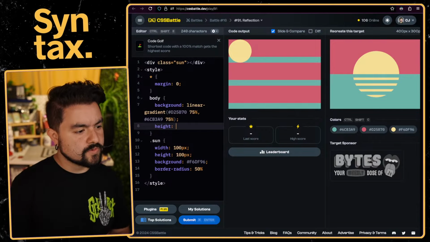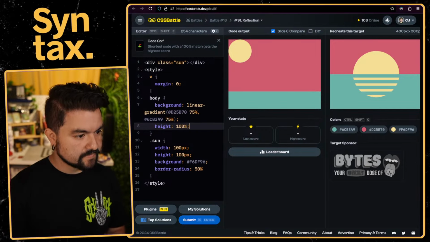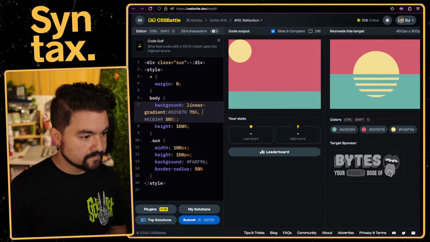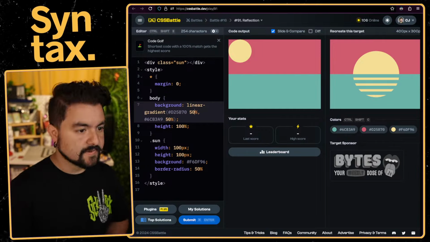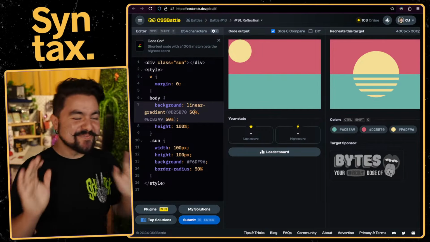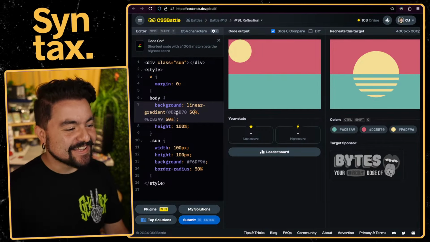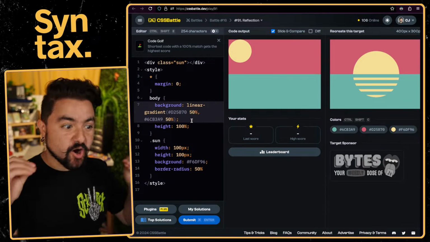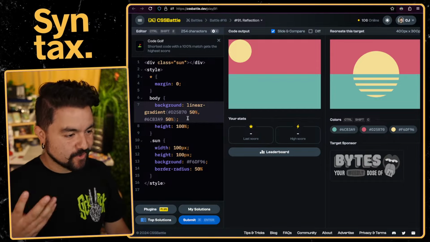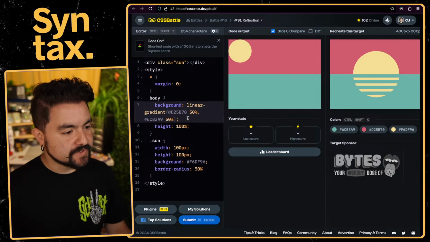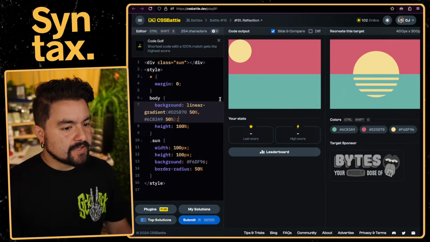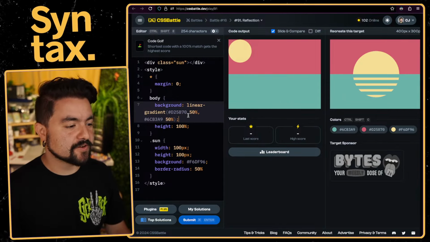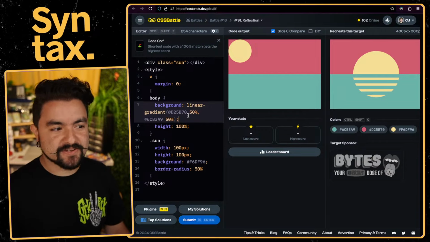Oh, do I need to set the height? Yeah, that's why. Cool. Okay, we got there and it was really easy. You set the color and then the amount that it should exist as, and that's a hard stop instead of a gradual gradient. Okay, sweet. We're going to come back to getting these lines, but I'm guessing we'll figure it out with a linear gradient. That'll be fun for me because I haven't really done that kind of thing before.